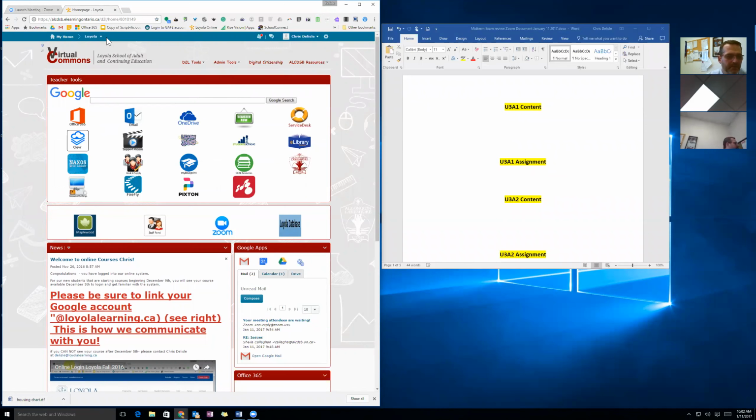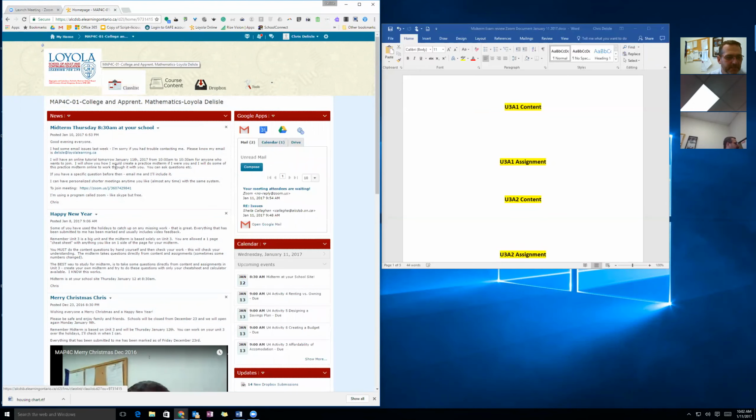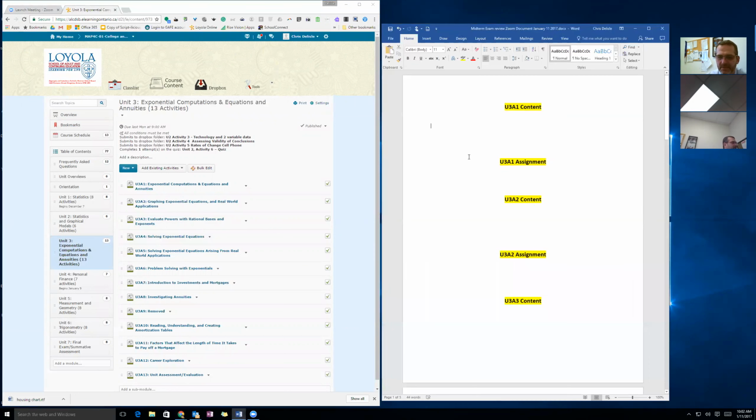Okay. So this is how I would go through and create a midterm exam. And so in course content, we're just thinking about Unit 3. So what I've done is I've got two screens here you should be able to see. You should be able to see my course, and then on the right-hand side, what I've got is a screen full of just sort of cues to say, here's what should I take from Unit 3 Activity 1 content, what should I take from Unit 3 Activity 1 assignment, okay?